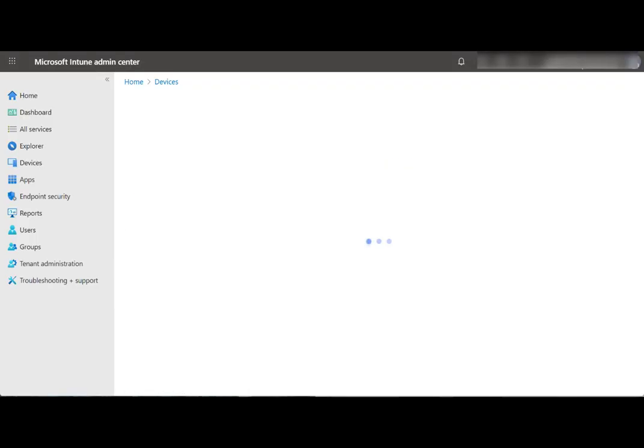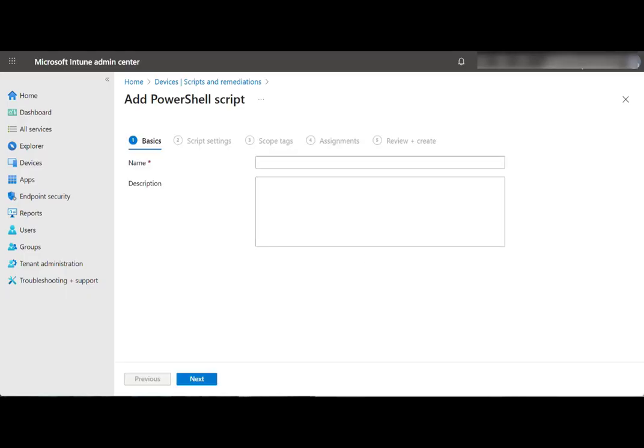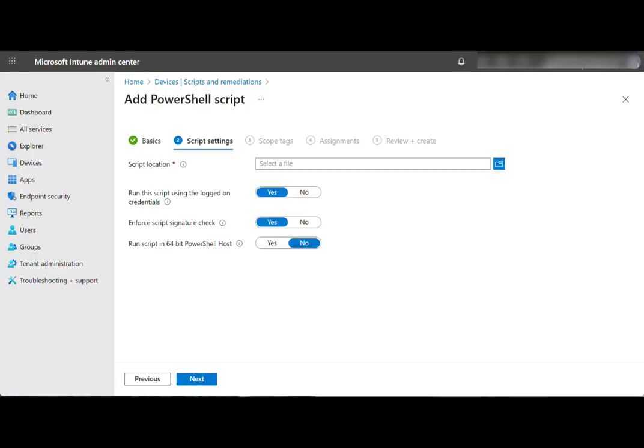Windows 10 and later. We'll give it a name. Click on Next. We're going to have to create that PS1 file from the script that I showed you, depending on which one you're using.